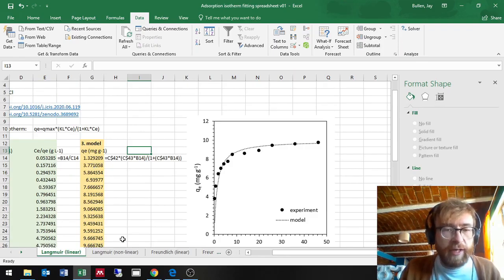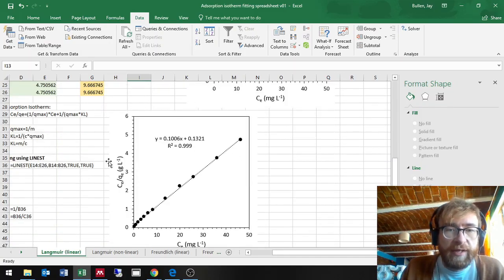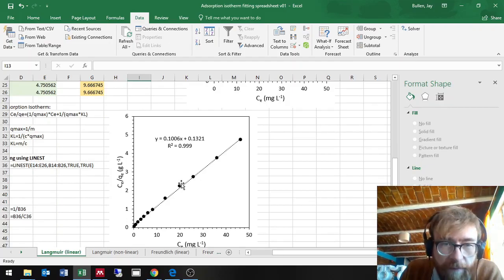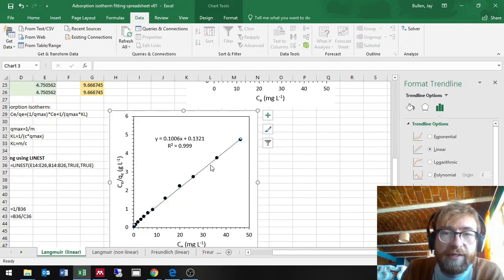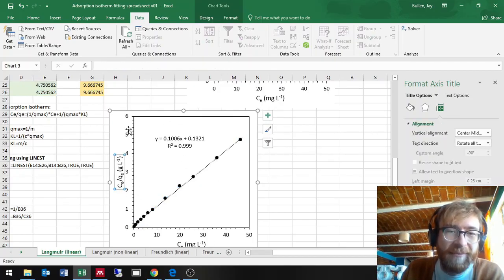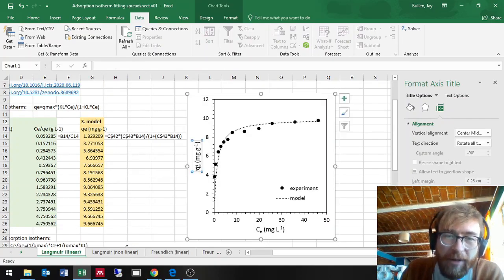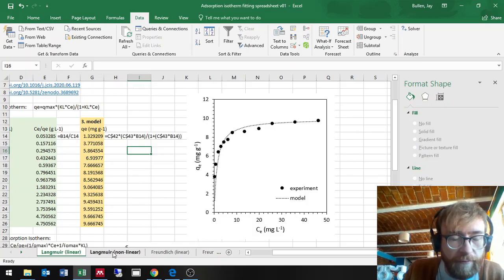However, a lot of people now recommend that instead we use non-linear fitting because we might get a better quality of fit when we look at the data in this form. So in linear Langmuir adsorption isotherm fitting, we try and minimize the difference between the model, which is this dashed line, and the experimental data, which are these solid data points, in this form here with this interesting y-axis value. However, maybe it's better if we actually fit the data to y-axis data in the original QE form. I'll show you what that looks like over here.